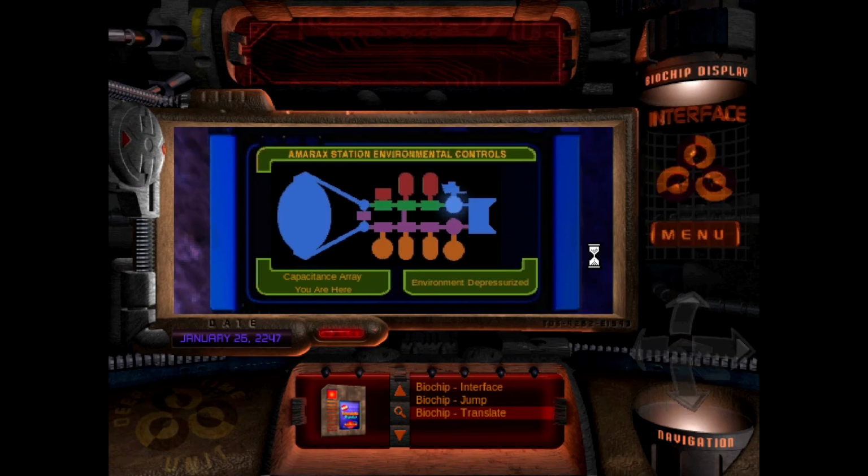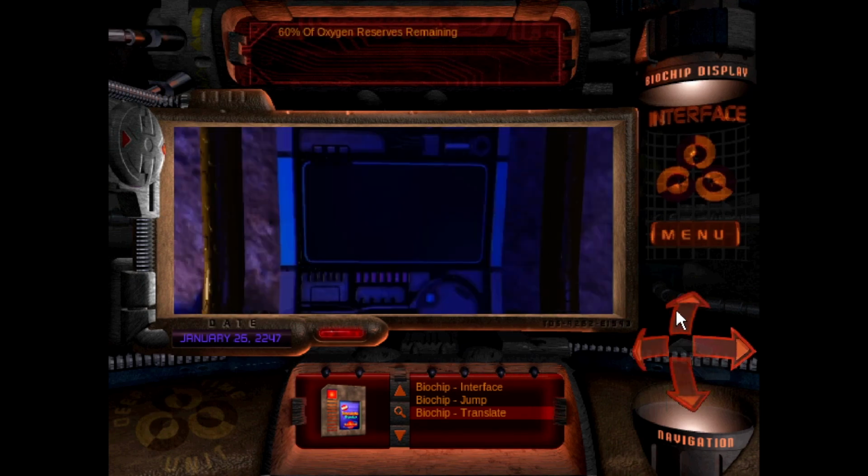Cannot pressurize. Foreign object obstructing habitat wing door seal. Foreign object. Let's take a look here.